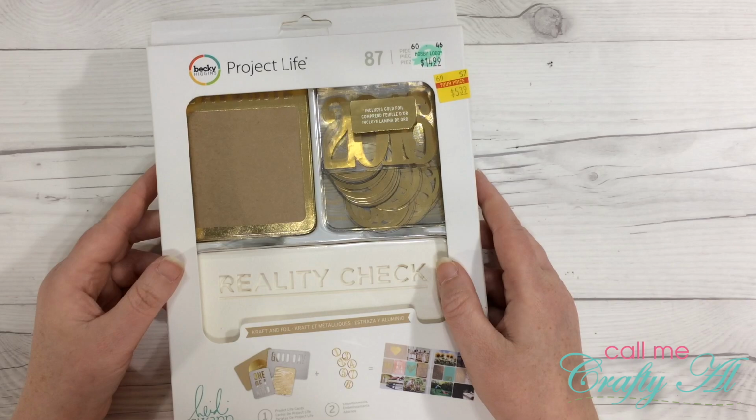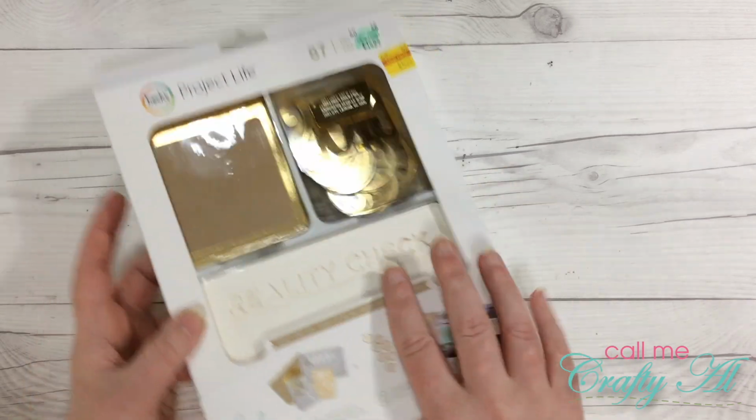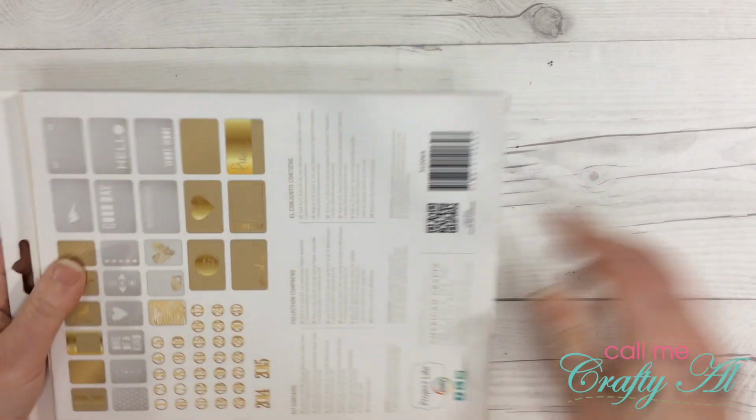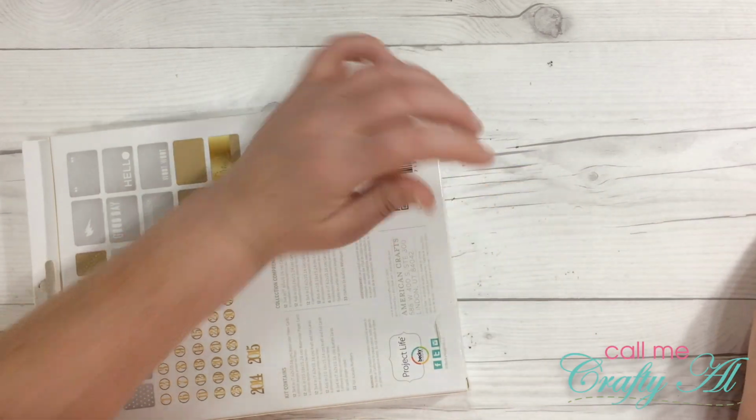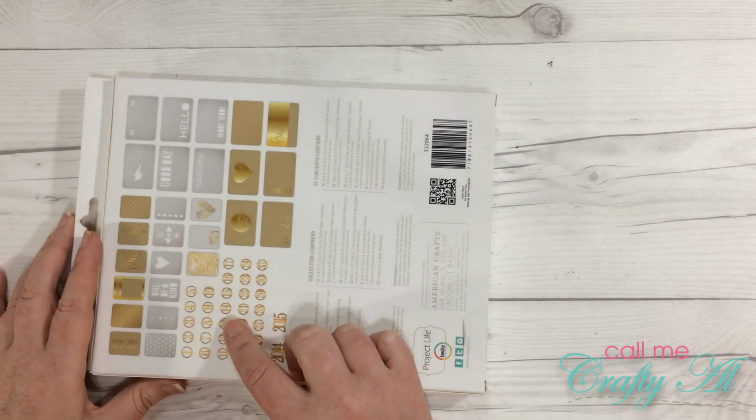And this final one was on clearance at Hobby Lobby, and this one was called Craft and Foil. So I don't think craft will really go with the feeling of this junk journal, but I like the little gold numbers here.